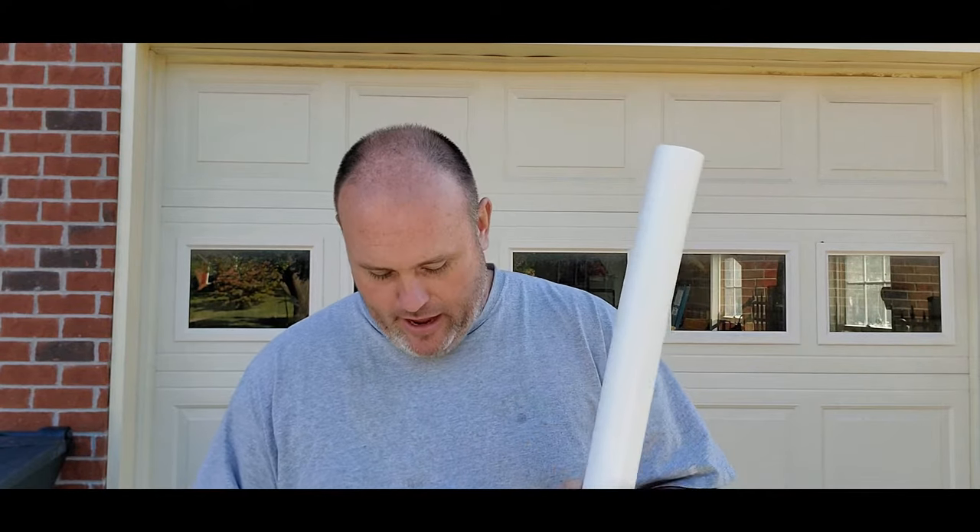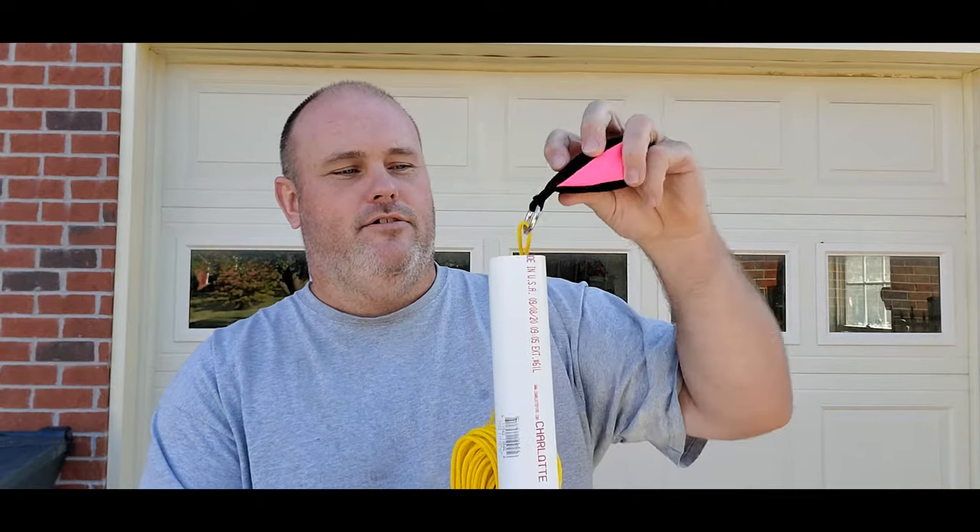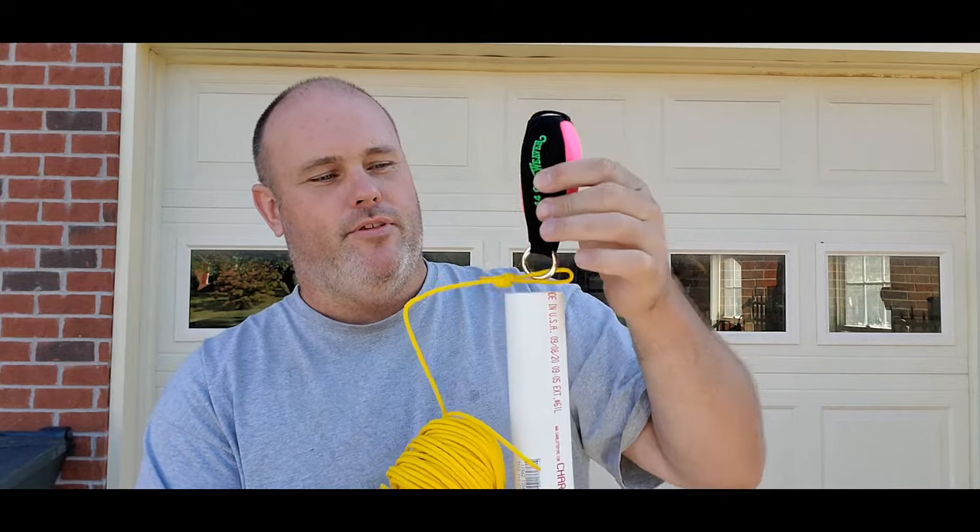So once we get it pressurized, the question becomes what are we going to shoot? Now it's not a potato cannon, although a potato gun would be very similar in style. I got my inspiration from people who do tree work — I designed this thing to shoot a rope over a tree limb so I can pull up a wire antenna for ham radio. People who do tree work use a thing called a throw ball — a little bean bag type throw bag like this. It loads rope-down so whenever it comes up it pulls the rope with it. People shoot these things and they can easily go 65, 75, 80, up to 500 feet up in the air.